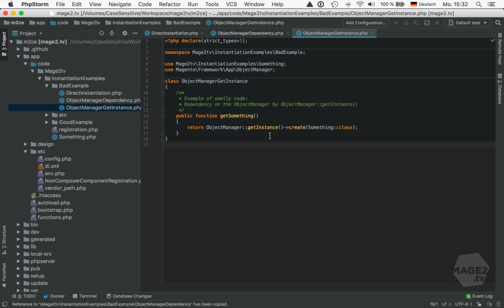So to summarize, in production code, the ObjectManager should never be used. There are exceptions to this rule, namely integration tests, locators, backward compatibility, and factories. But in all other cases, there is a better way. The better way to handle object instantiation in code is through auto-generated factories, which are covered in the next video.